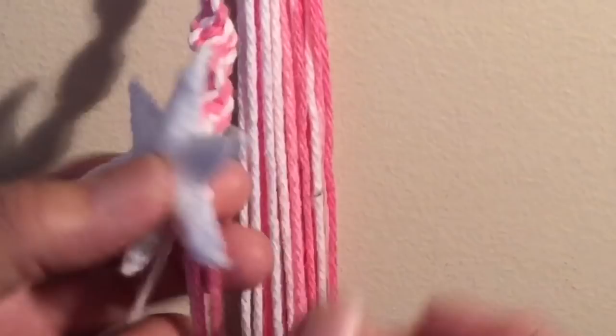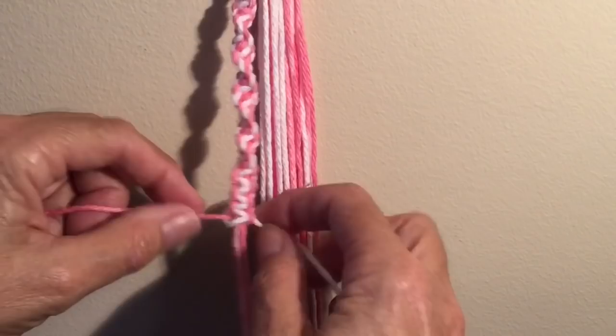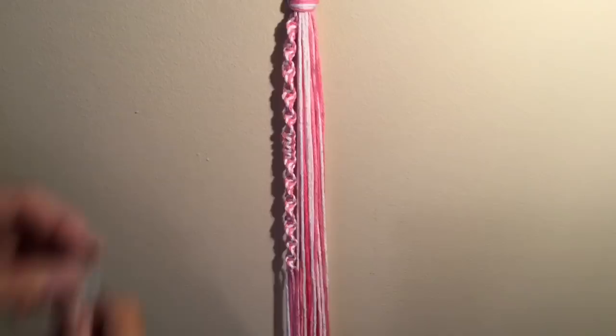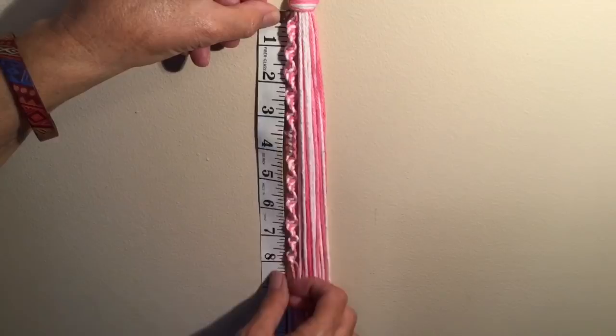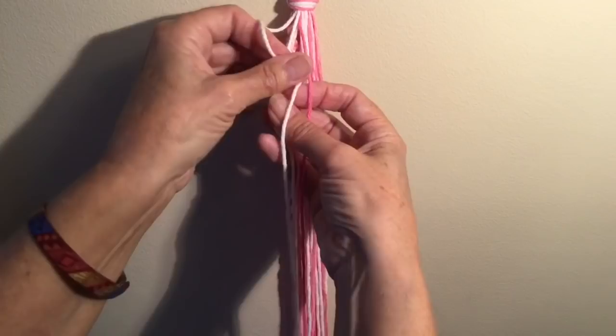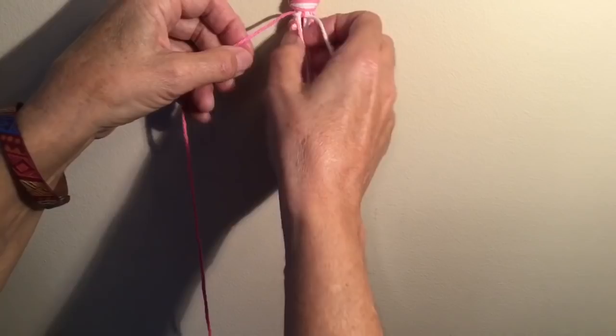And we're going to continue spiral, so I'm going to continue with my left. And that will form the spiral again. So each time I do my macrame, I want each strand to be 8 inches long. So I'll find my next 4 strands, divide those from the rest of the yarn, and we'll start again. Start with a spiral again, but this time I'm not going to go as far down. I'll stop about here and then do my square knots. Again, always on the left.